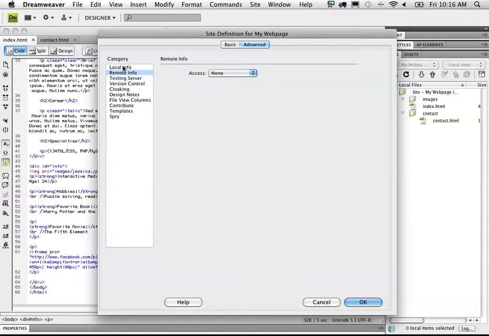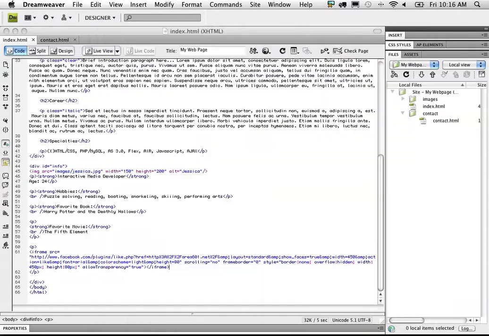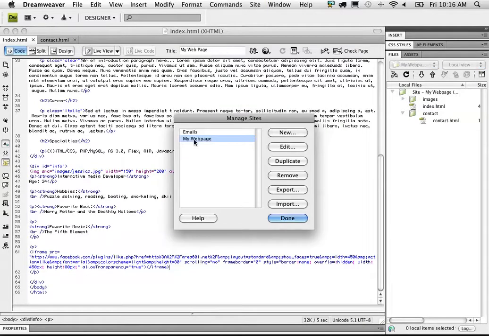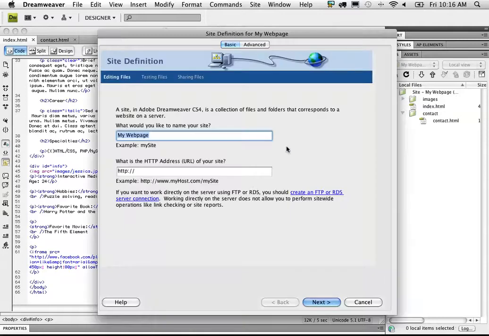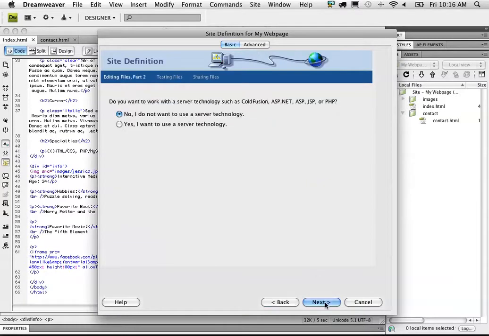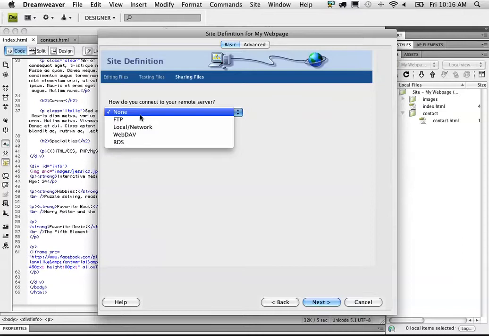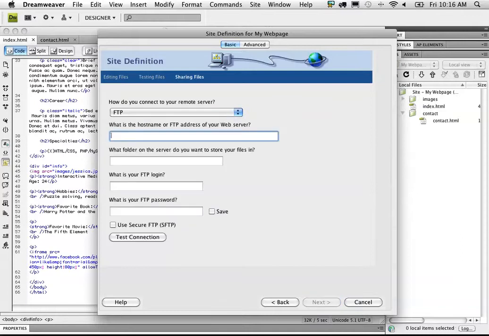True, but mine works. To set up your FTP in Dreamweaver, you go into Site, Manage Sites. You choose your site, my web page. You do Edit, and then go to the remote server. How do you connect to your remote server? So FTP.